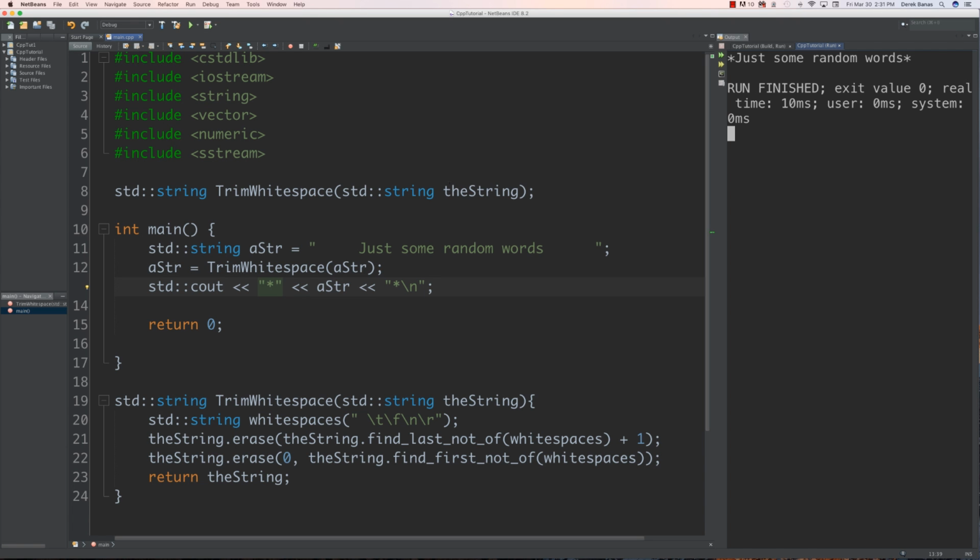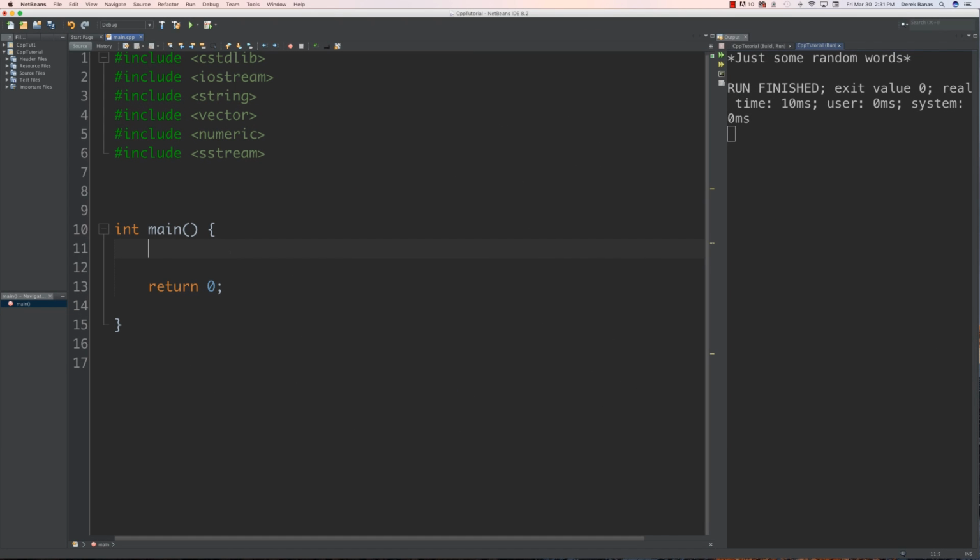Otherwise, I'm going to do it right now. You know what? I think I'm going to do exactly what I did before, where I do the main part for you, and then you have to make the code work. So what we're going to do in the main part here is I'm going to have a phrase equal to "to be or not to be".